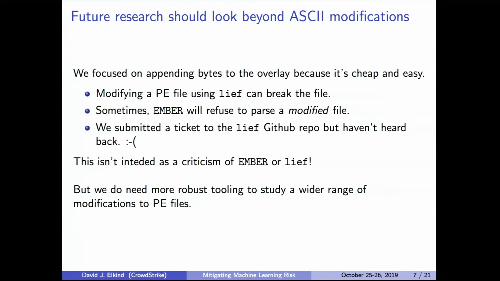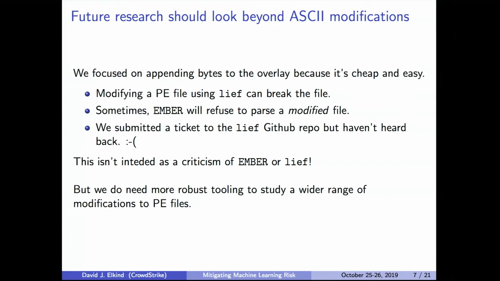Modifying a file using LIEF, you actually can break it sometimes, like inserting a section or just adding a new import, things like that. I don't really understand what's going on because intuitively the file hasn't been changed in a key way. But the problem is that you modify the file with LIEF and then you pass that to EMBER. You try to get the features extracted, but EMBER says, no, this isn't a valid PE file, and it stops working. And this is very upsetting.